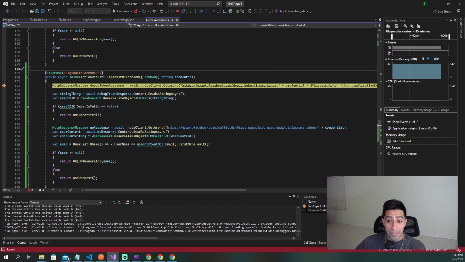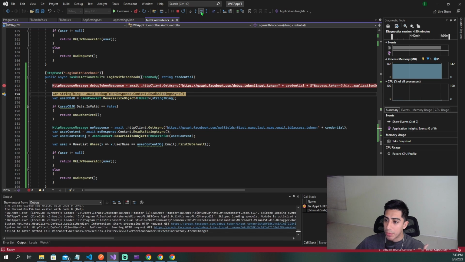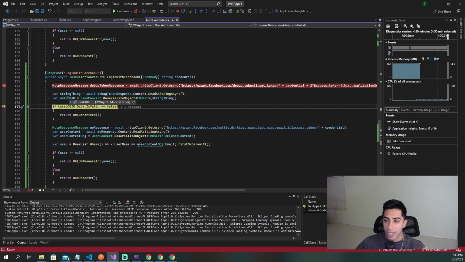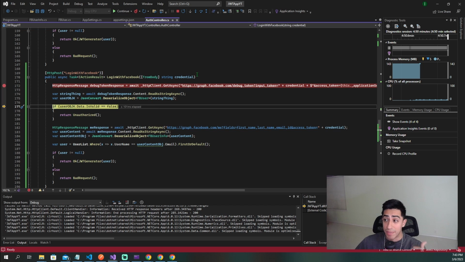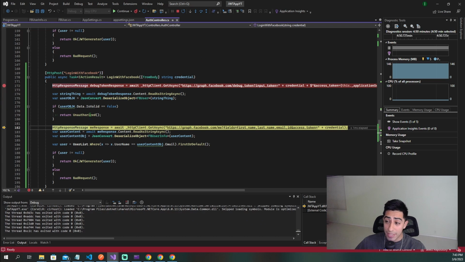And now let's check and see if our token is valid by going to this debug token endpoint. Let's step through and check if our object and model got set correctly. We are now seeing in our object, we see our app ID correctly. We see the application name and the expiry times. And is it valid? It's true. That means that we passed in a good token. And then we check our scopes. We see that we have access to their friends, their email, and their public profile. And we see, again, type user and our user ID. But what we really care about is, is it a valid token? Yes. So now with that being said, we're not unauthorized.